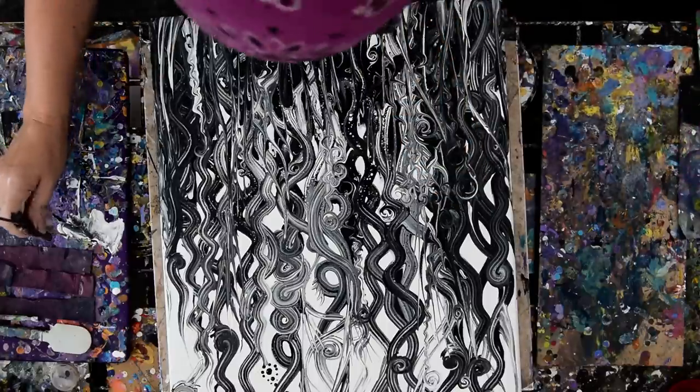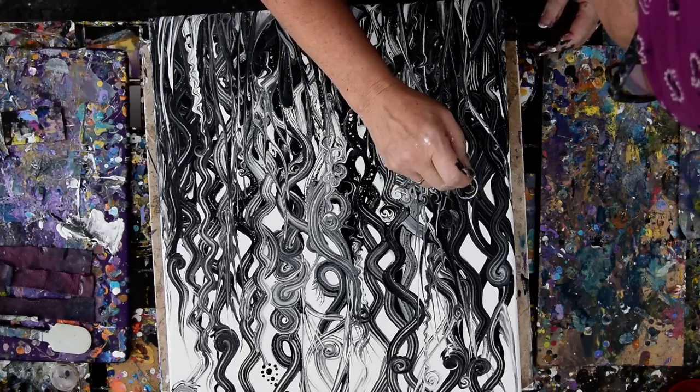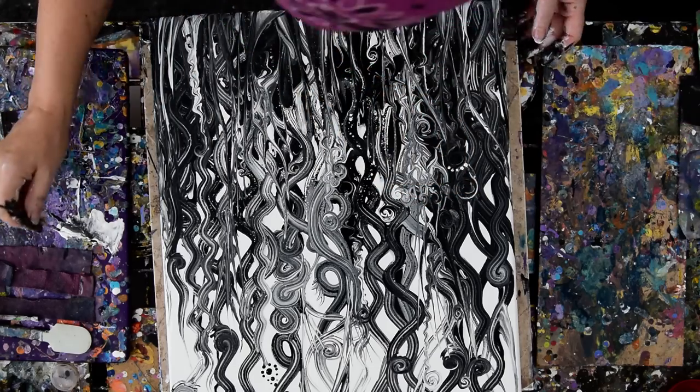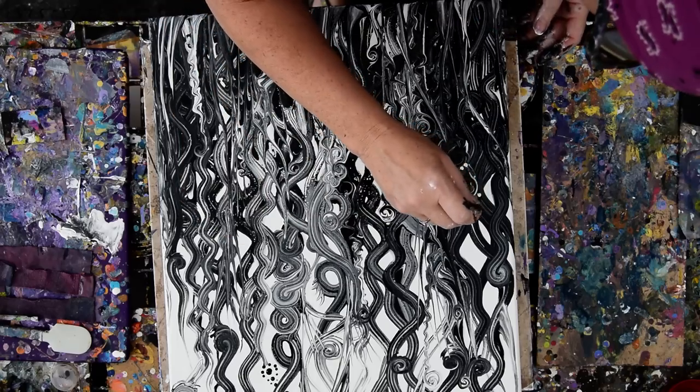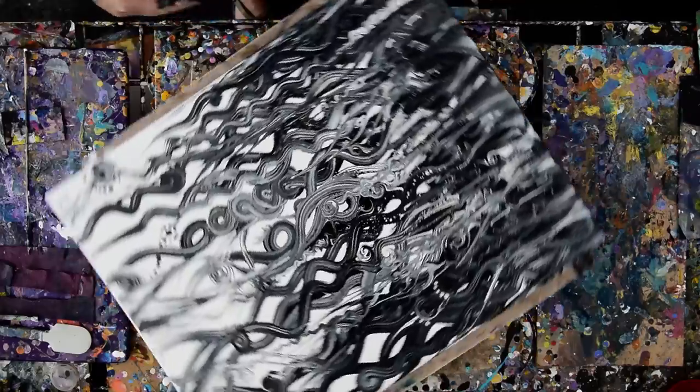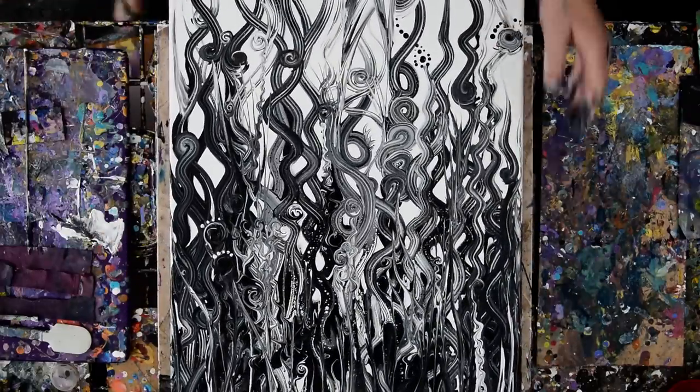I wonder if I have some, can I get white to go in there? That would be neat. I just started playing with this, and I haven't even done the gold yet. That's so cool. And I haven't torched, and you're going to be gone in a minute.